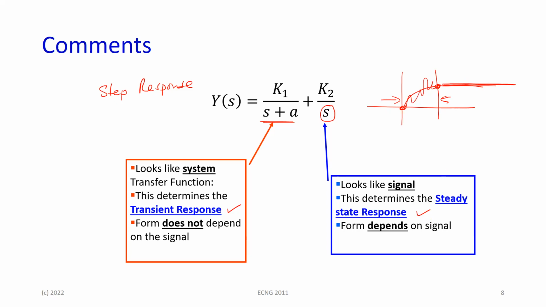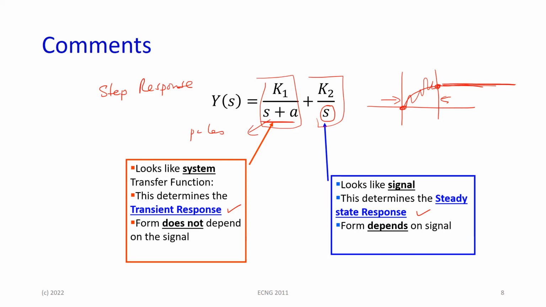Make sense? So the answer has two parts. If ever you come across this, here or elsewhere, and somebody tells you to put an input on a control system, what would you expect the transient response to look like? It means that you separate the system into the part that looks like the input and the part that looks like the transfer function. The part that resembles the transfer function, remember we already said these things are the poles, the roots of the denominator, the poles.